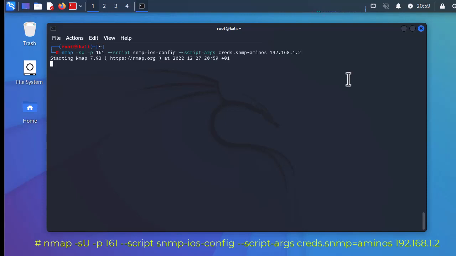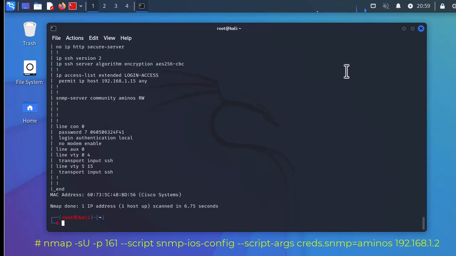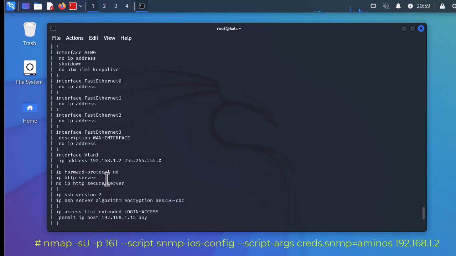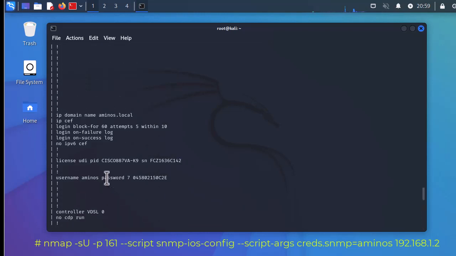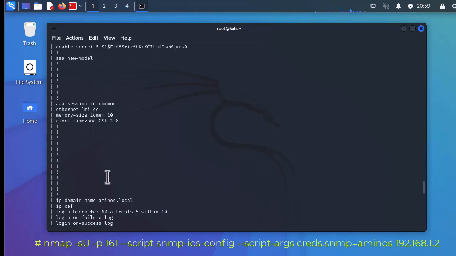Here we go. Nmap is starting to scan the Cisco iOS device, and you see, I get the whole configuration of my Cisco iOS device just by providing the community string.